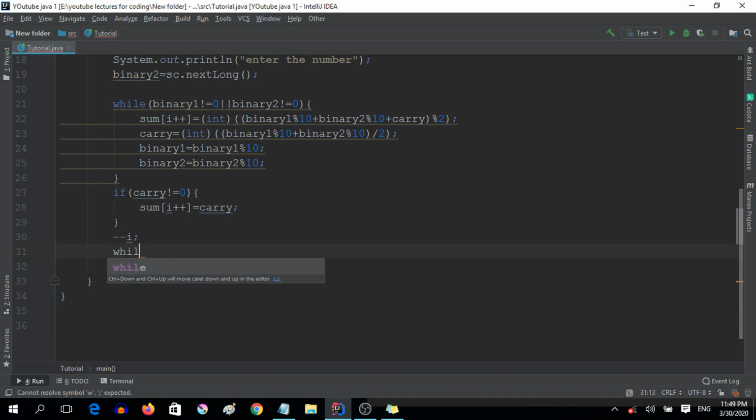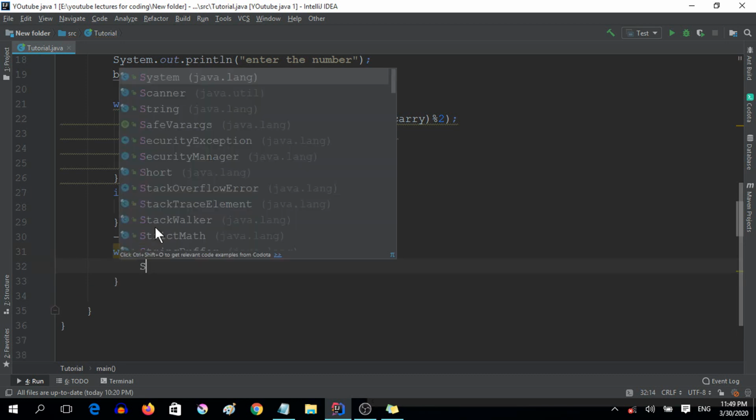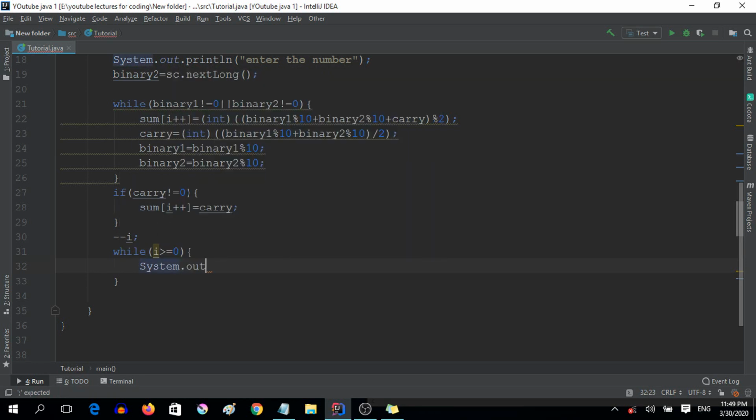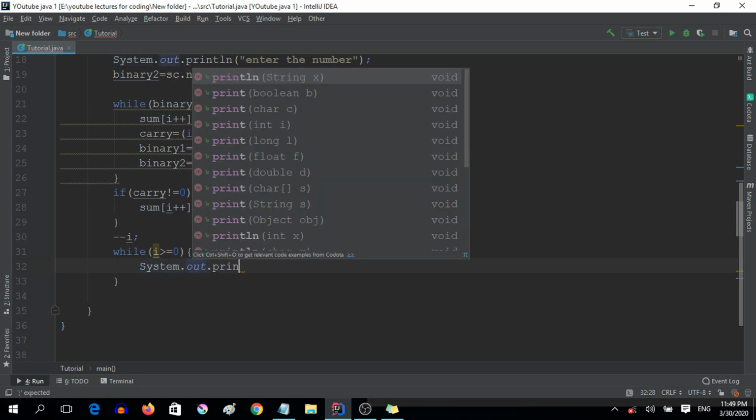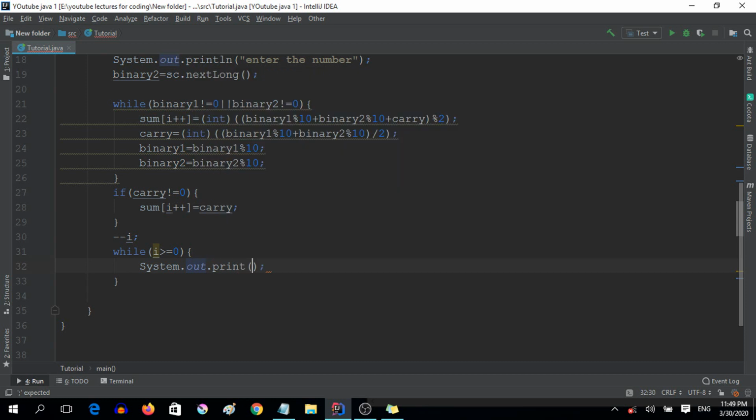For that I have to create a while loop again, which is going to print that sum array to the output screen. So I create a while i is greater than or equal to 0, and then print. System.out.print, as it's going to print on a single line.